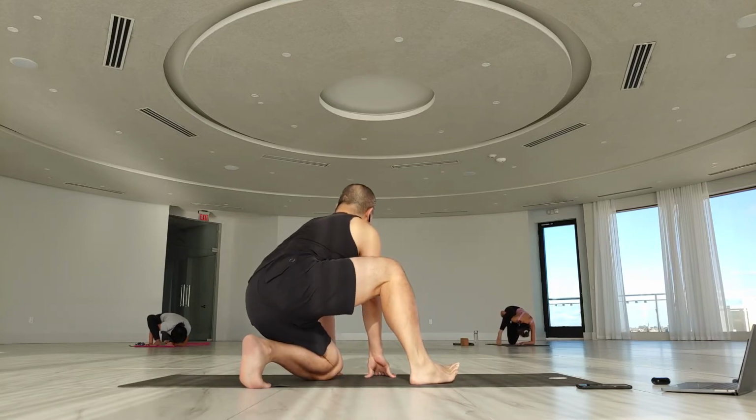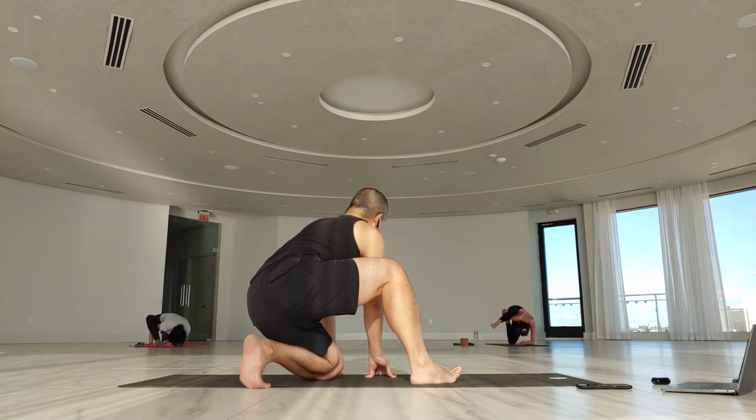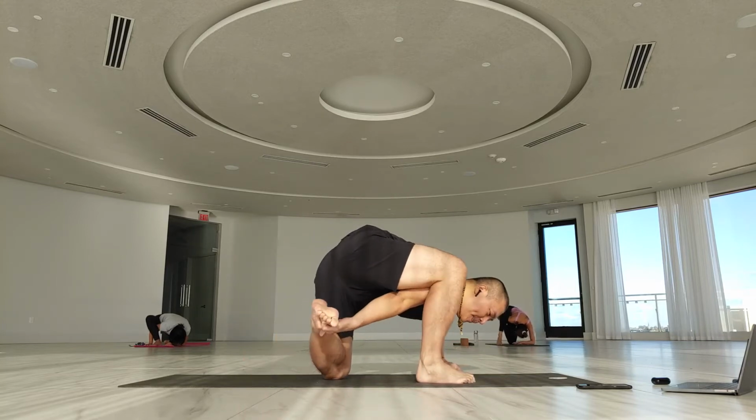So it's about balance and then finding the strength and the right positioning to get that balance. There you go, almost there. Komodo Dragon. All right, let's begin to break.